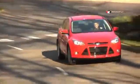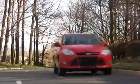Throttle response while you're in drive mode seems a little bit slow, but it does brighten up nicely once you switch it into sport. And the electronic power steering is a little heavy, but I mean, I've said it before and I'll say it again, I like my power steering like I like my men. Heavy. I mean, fit and muscular, but heavy. The Focus has got a torque vectoring system, which puts power to the outside wheel while you're in turns, which virtually eliminates any kind of understeer that you're going to have. The ride's a little bit stiff, but it's nothing that I couldn't live with.